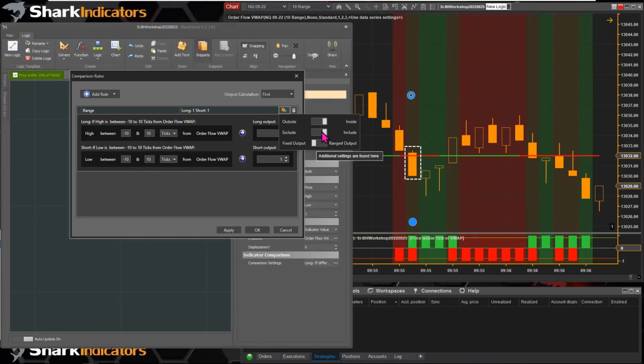So, yeah, the default settings are exactly what we want. We're looking for the high price to be inside this negative 10 tick to 10 tick range. Same with the low price to be inside that negative 10 to 10 tick range.